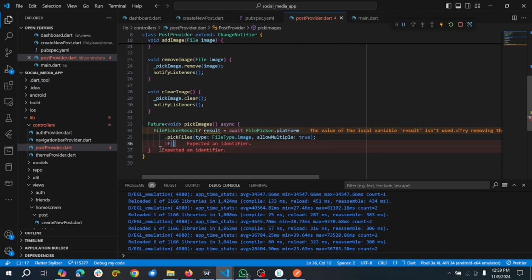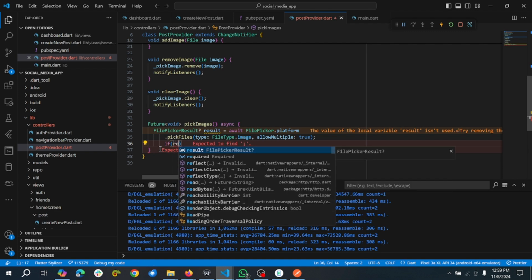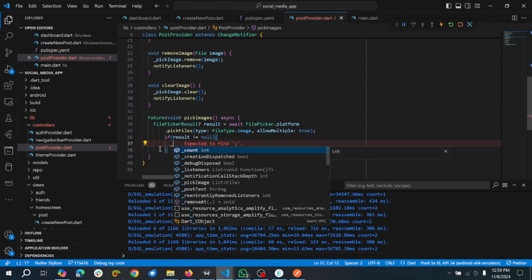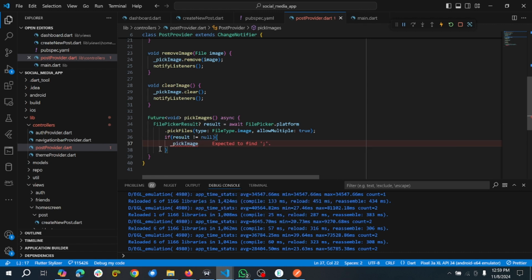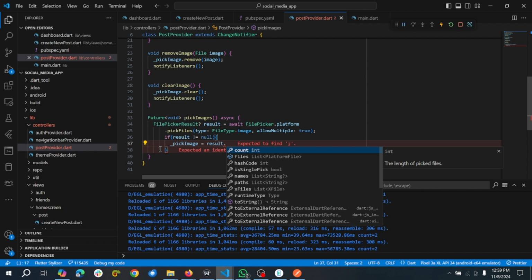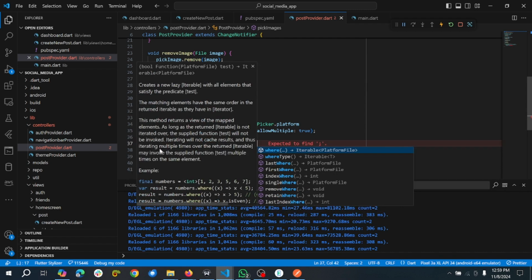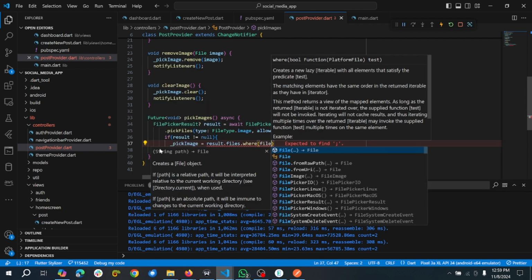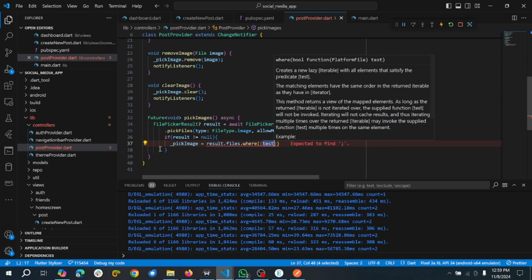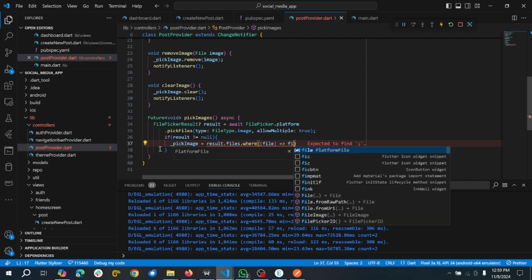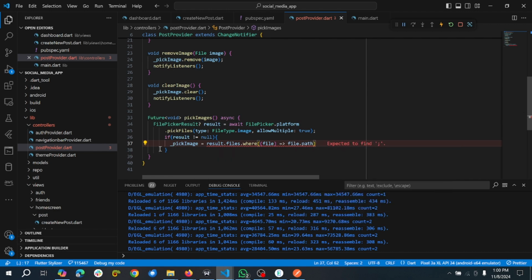Now if result is not null, picked images is equal to result dot files dot where file dot path is not null.